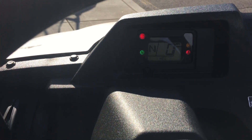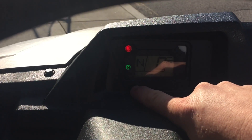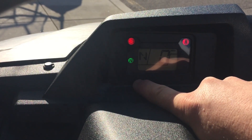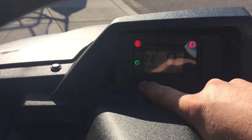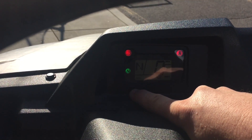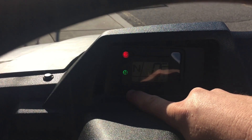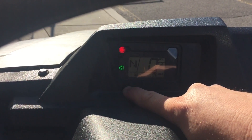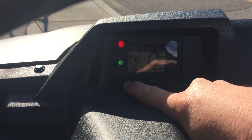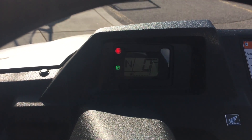Fuel injection starts very easy, runs very smooth. It has a digital dash and digital gauge that comes with the fuel gauge, clock, odometer, trip meter, temperature, and an hour meter. It also shows your mileage until first service, your hours until first service, and back to your fuel gauge.